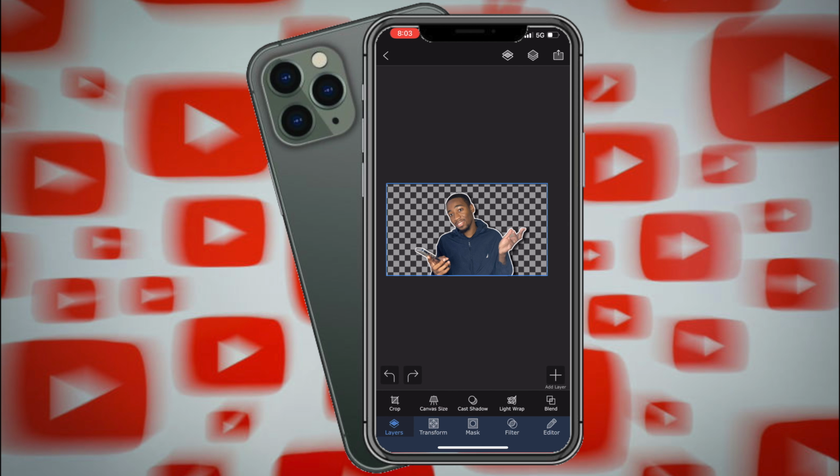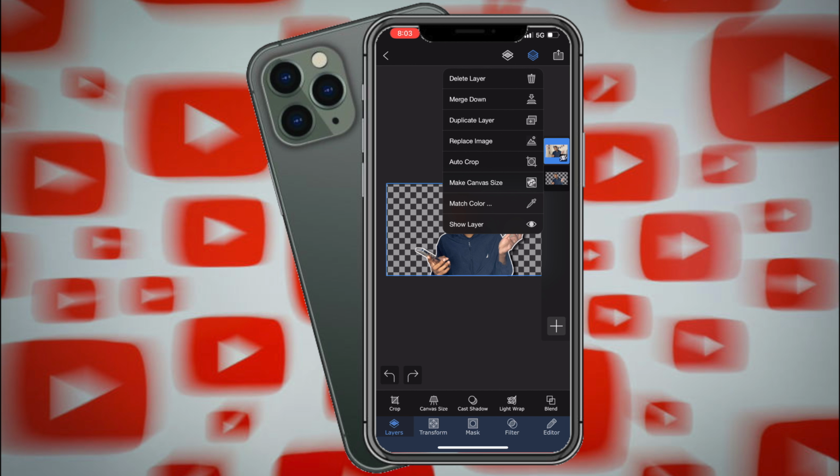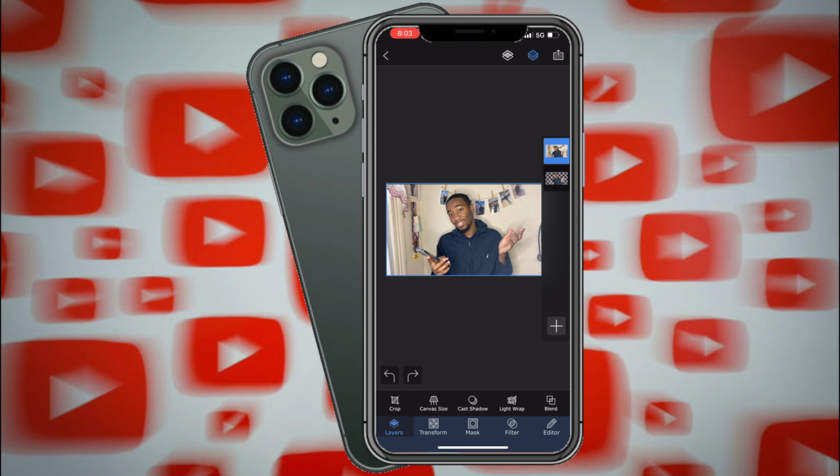Then I'm just going to click the check mark again, and then this is where I'm going to unhide it once again. Now this is what I have for my background, so the picture that I outlined, which is this one right here, I'm going to slowly move it up. So now this is what I have so far. Then I'm going to go back to the layer with the background, and then I'm going to click on editor again, and I'm going to press distort.